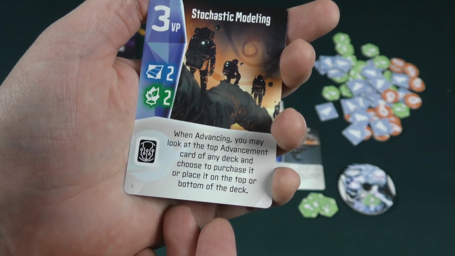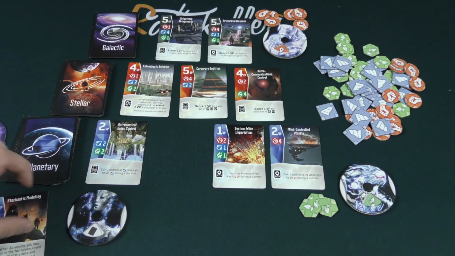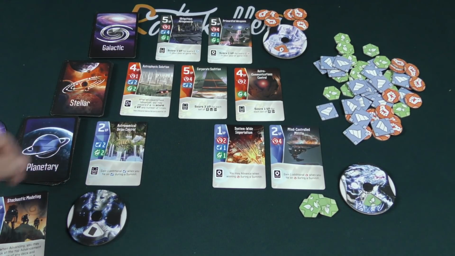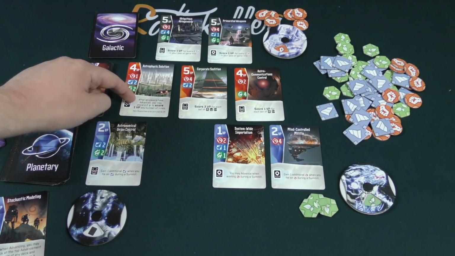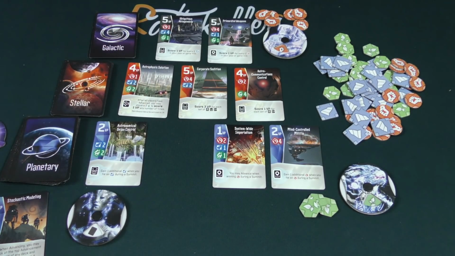In this case, when advancing, you may look at the top advancement card of any deck and choose to purchase it or put it on the bottom of the deck. These things will give you more resources, or they'll give you scoring victory point conditions. This one will allow you to spend excess resources and put resources on here to count as endgame points.